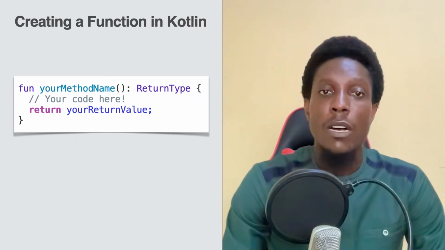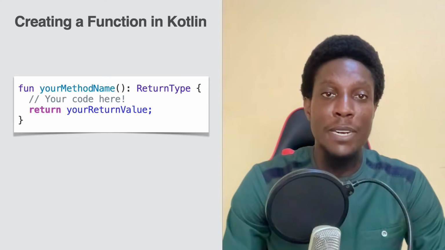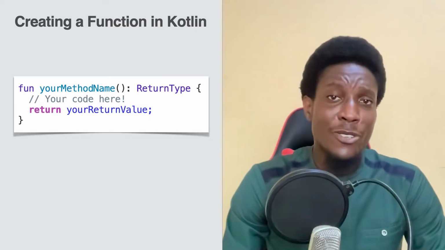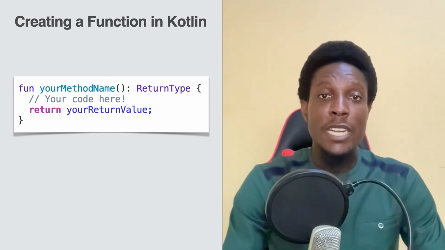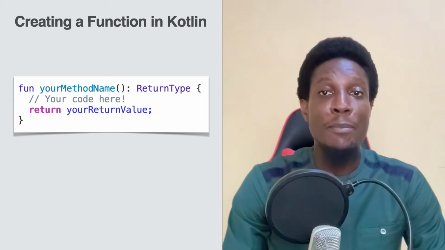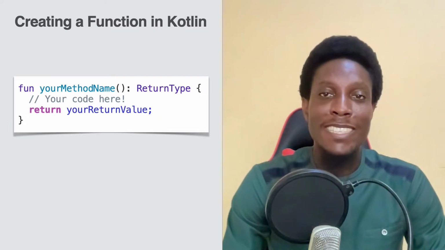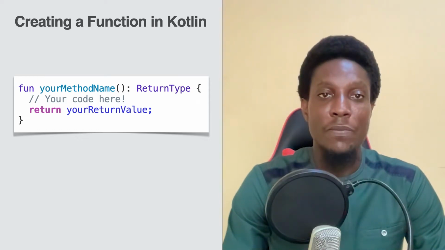To do that, you simply create a function like this that adds a type after the parenthesis in the function definition. The colon here introduces the type. You may have seen this colon syntax in the main activity class, and it is used to define a type. So a function that returns an integer has a return type of integer. Then inside the curly braces, you add the code that forms the body of the function. This will be the logic that results in the final return value.